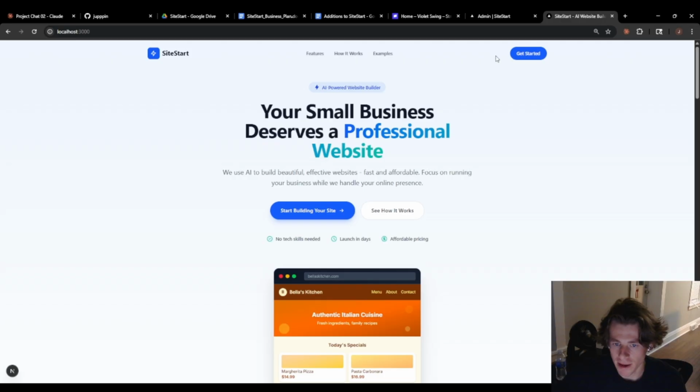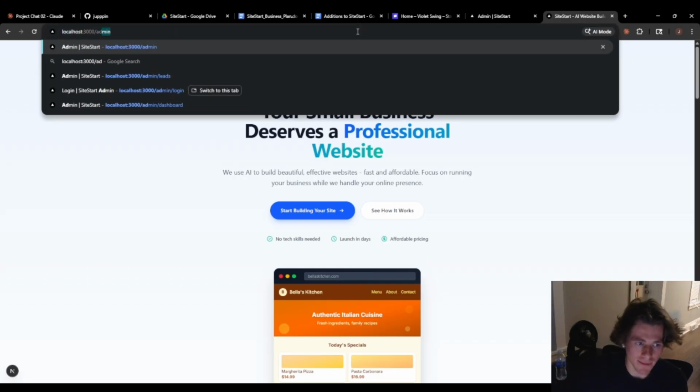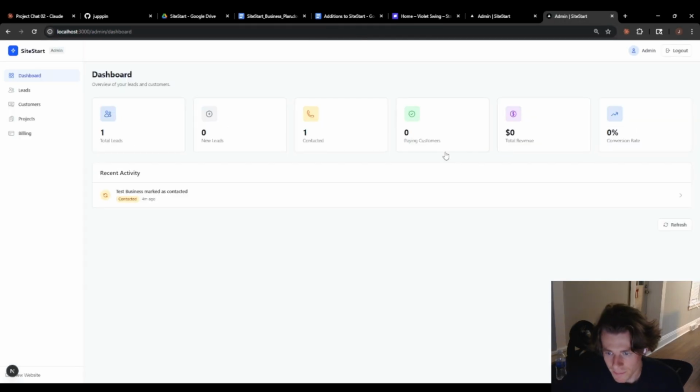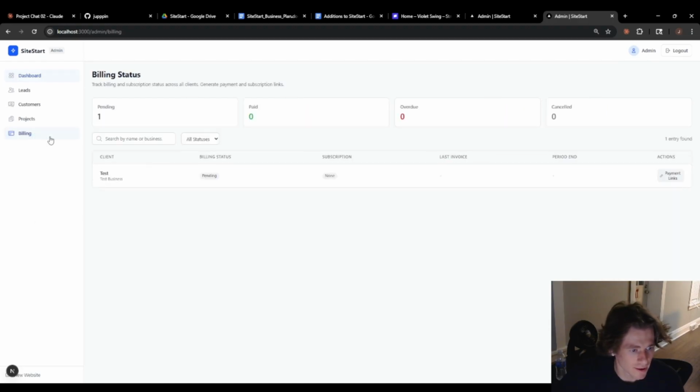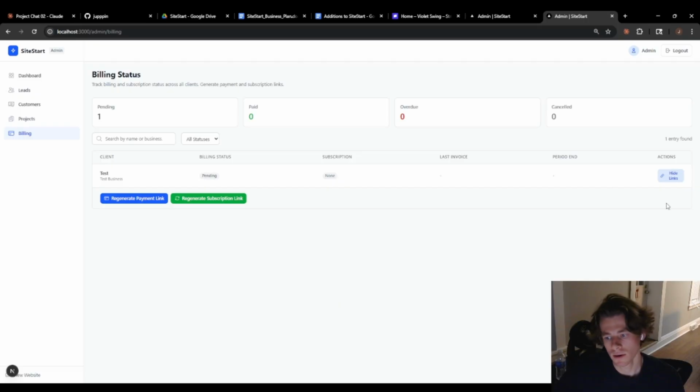So I'm going to go to the home page and then I'm going to go back to admin: paying customers, total revenue, keep billing, payment links. And if I go, I can't click in here. It says paid. So they did pay.